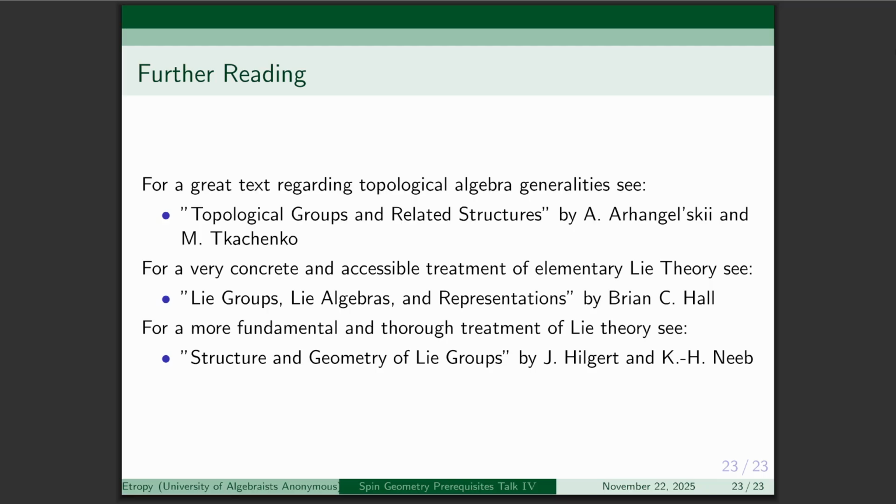But Hall gives you a very nice computational point of view to actually get your hands dirty and work things out. But if you care about a more theoretical and clean development of the theory, more into the spirit of what I've been doing here, but in a more differential way, you can take a look at this book. It's pretty recent, I think 2012, by Hilgert and Neeb, Structure and Geometry of Lie Groups. It's a pretty long book, I think it's like 800 pages. It develops all of the relevant theory. I think it even proves Hilbert's fifth problem and all that.